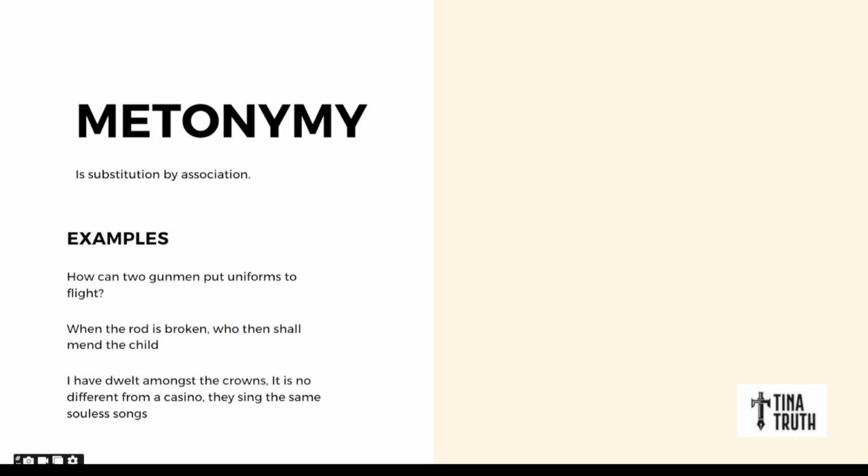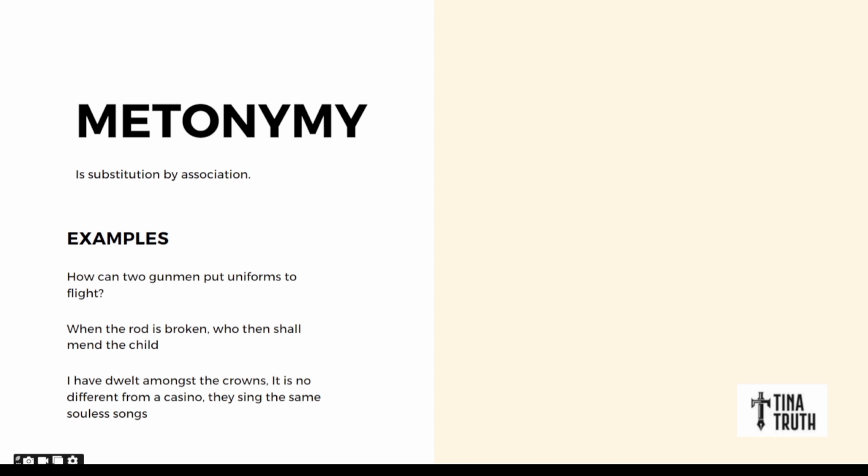Do you understand? I know. I'm just asking because, I gotta ask. How can 2 gunmen put uniforms to flight? That is substitution by association. So because uniforms are associated with police officers, now I just use uniforms for them instead of saying police officers. Beautiful. So now you check the second one.